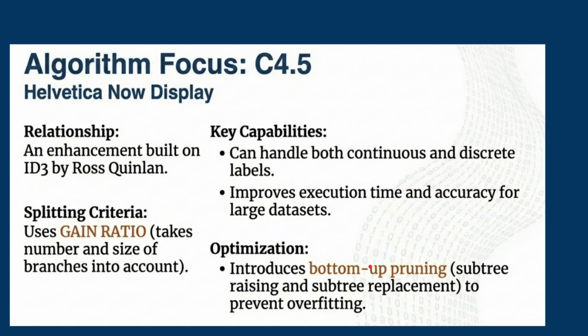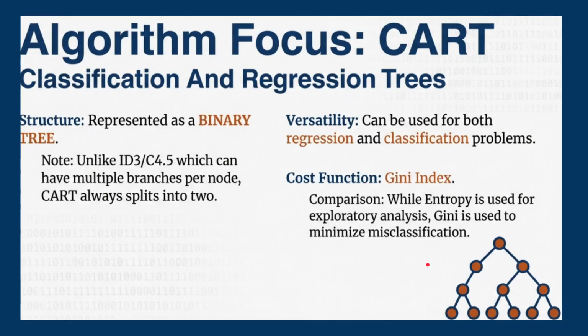Okay, so for every algorithm we have some drawback that is adjusted by some technique. Here it is adjusted by the bottom-up pruning. Okay. And then the next algorithm is CART, the classification and regression trees. It is based upon the binary tree structure. We had multiple branches of the node, but here there are only 2 branches as we are using the binary tree. The advantage of the algorithm is it can be used for both regression as well as classification problems. Now we are coming under the classification problem of decision tree.